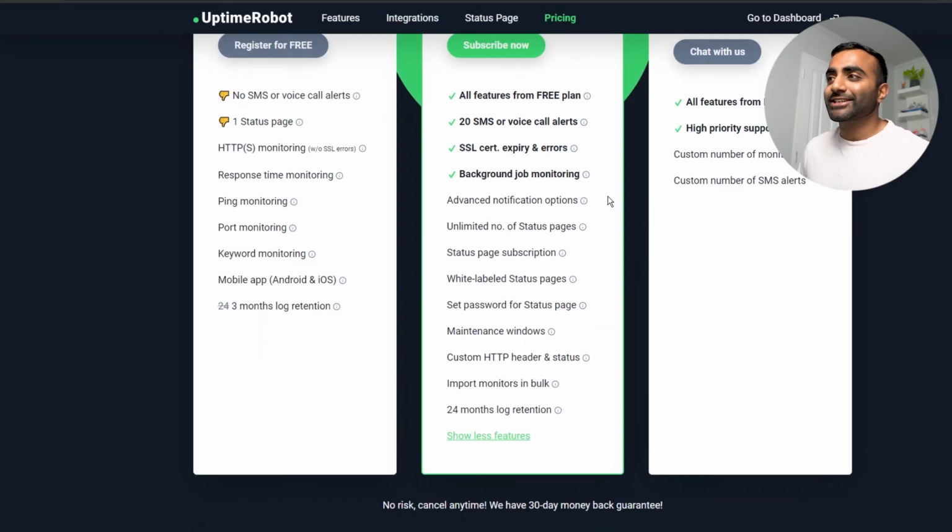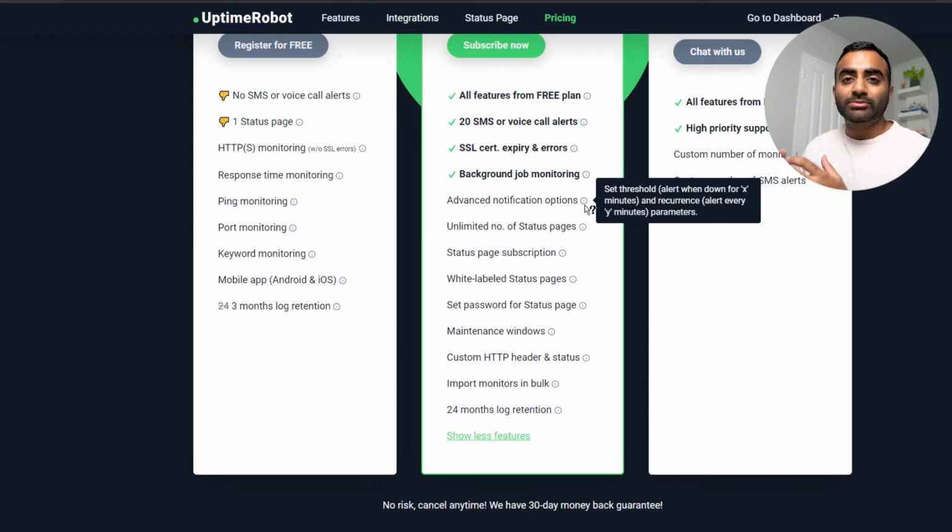Next one on the list of features is the advanced notification options. This is a really cool feature that I like. This is where Uptime Robot sends you repeated notifications. So for example, it would send you the initial alert indicating that your website is down, and after a specific period of time that you specified, it will go ahead and alert you again so that you know that website is still down. And it can keep doing so and send you more notifications within a specific interval until your website is back online. I think this is really cool because it keeps reminding you, hey, your website is still down, it's still not back up, you need to do something about it. In case for whatever reason you forget or it slips your mind or you miss that initial email, you'll still get a follow-up indicating that there's still an issue with your website. I think that's a really important feature.